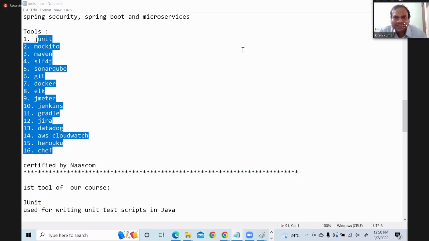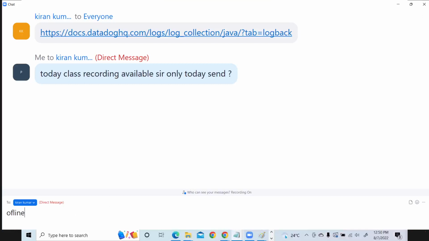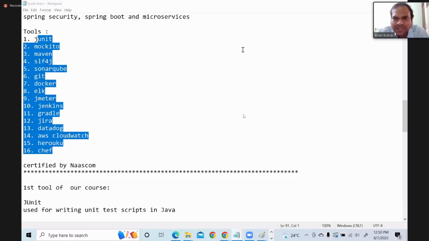Those who are interested to join my Spring Boot microservices batch, definitely join. But that will be a regular class. The reason I was taking these tools weekly three days is that this is not a programming-based class. These tools can be taken like a workshop, just like I have taken today. I could have completed this in three or four weekend workshops, but somehow it was planned as a regular batch. Programming batches like Angular, React, Spring Boot microservices, programming in Java, and data structures and algorithms are all regular batches. But these DevSecOps tools or programming tools can be conducted like a workshop also. The next one I'll be taking is a programming batch, which will definitely be a regular batch.